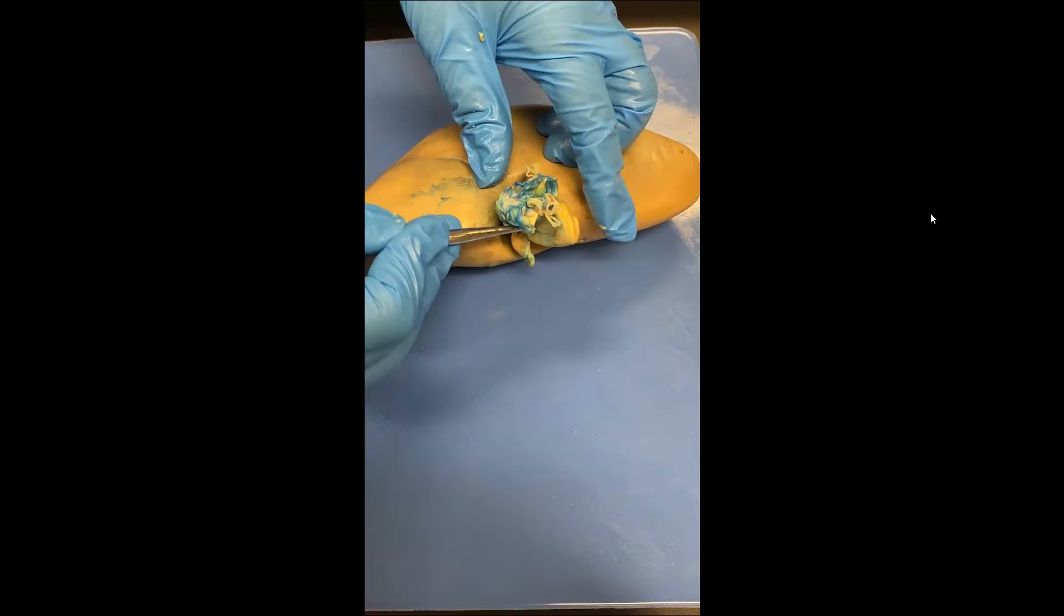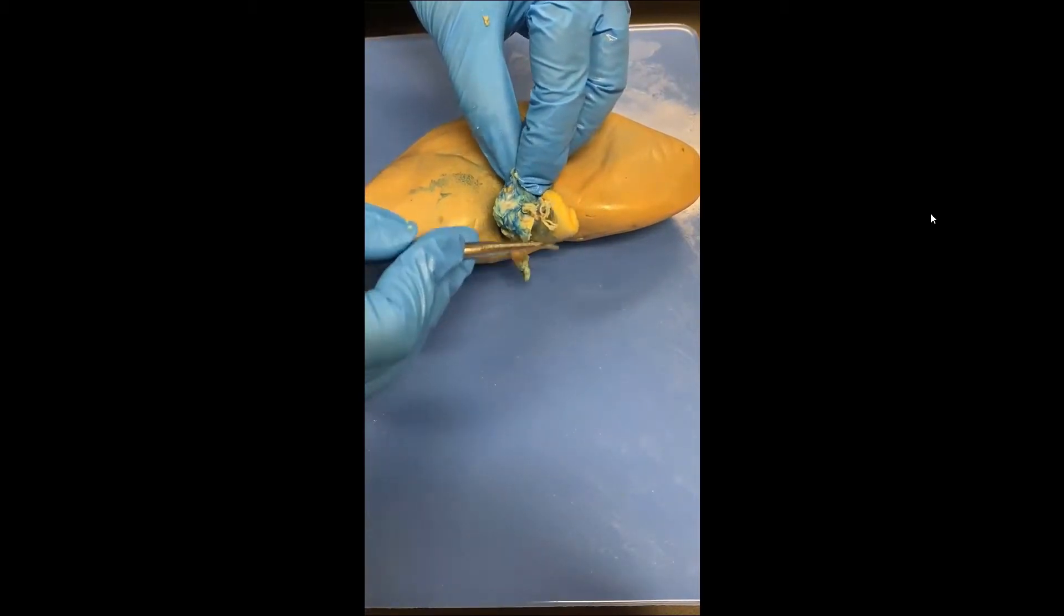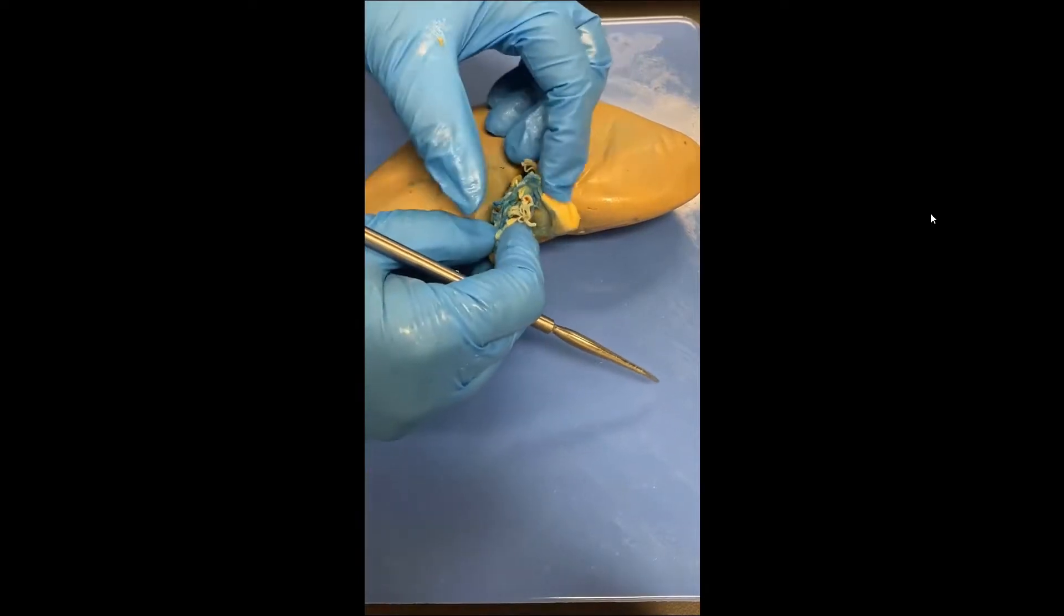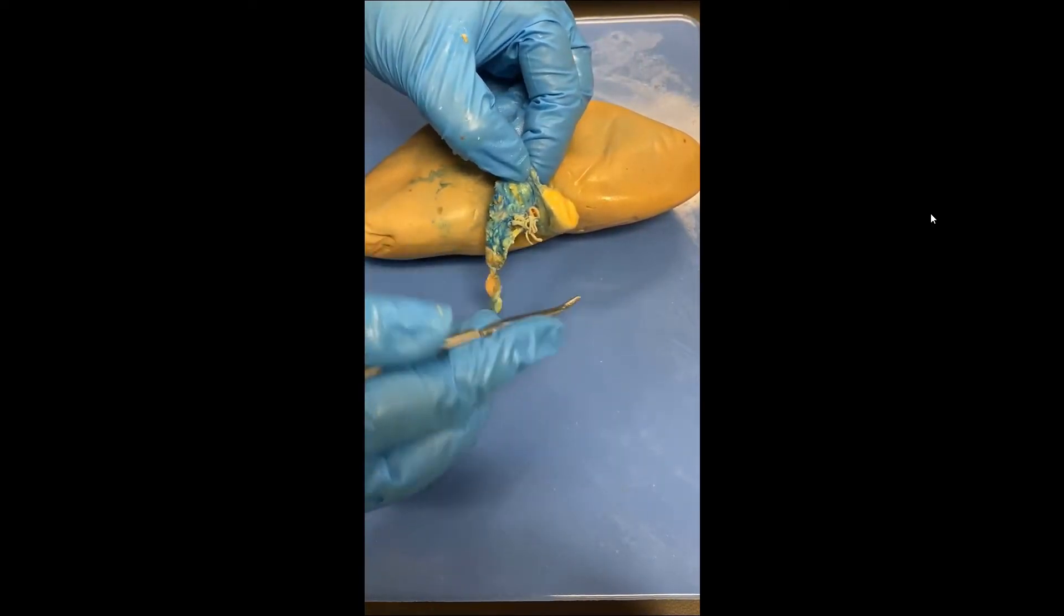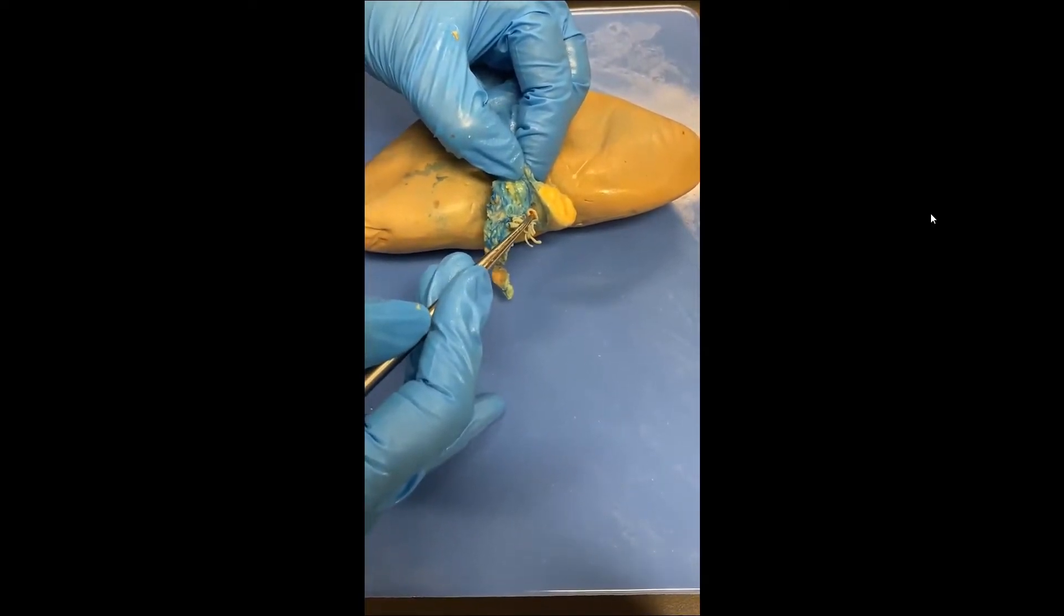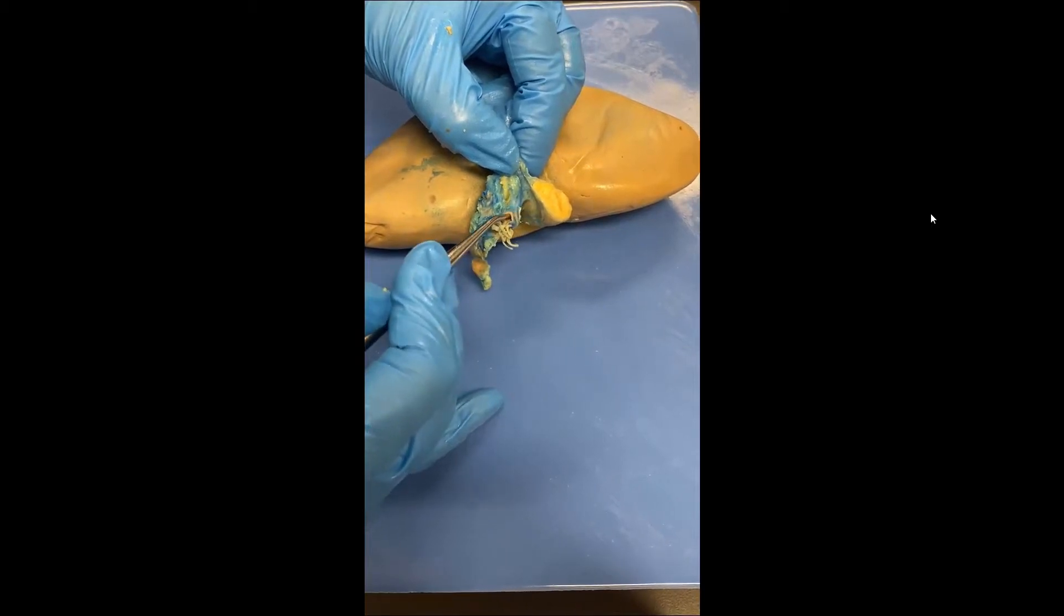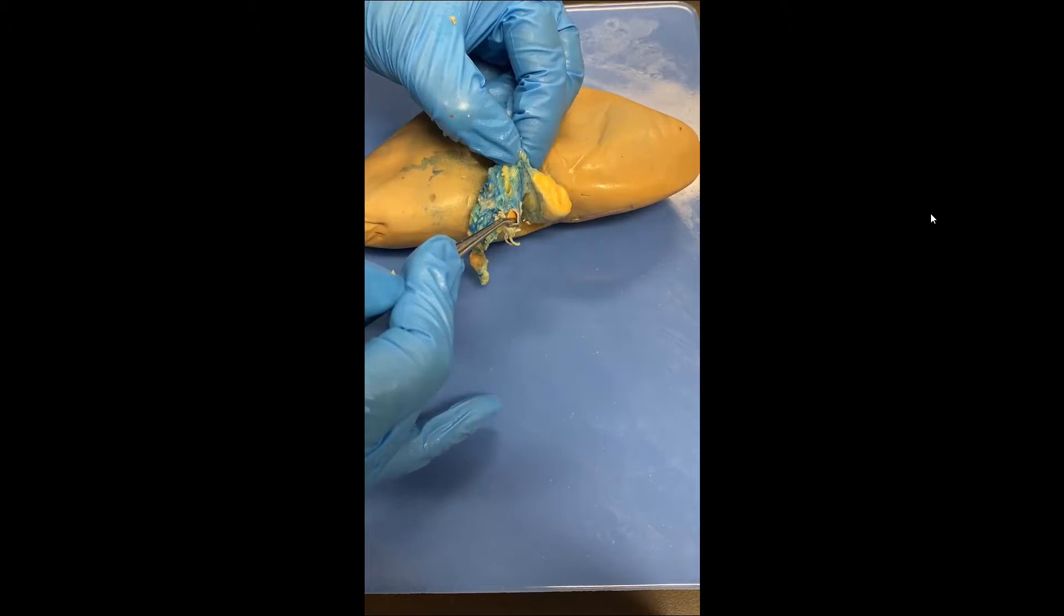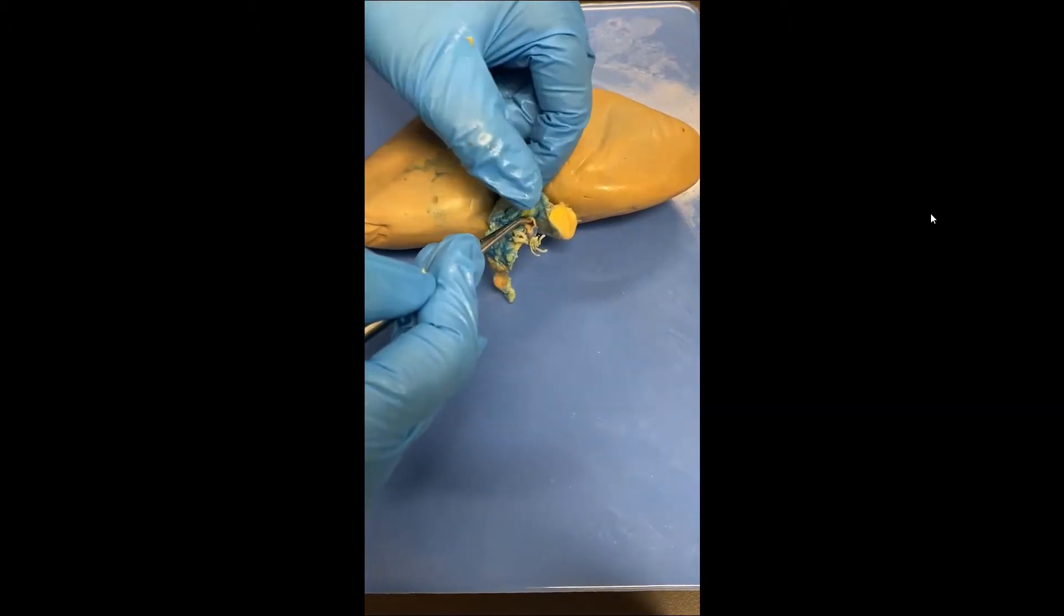There are three structures here, two that exited the kidney and two that entered the kidney. We know blood has to get to the kidney. If blood's going to come to the kidney, it's going to go to the kidney by an artery. An artery is going to have a thick wall. So right here, we can see this structure, which is the renal artery. The renal artery is one of the structures of the renal hilus.